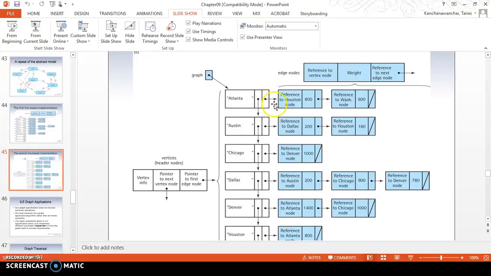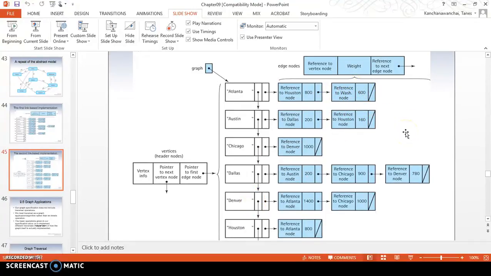Now, since we don't use an array, that's why we don't have the array number here anymore in the index, right? We just have the reference to that adjacent node, which now refers to Houston here, right? And that refers to Washington.